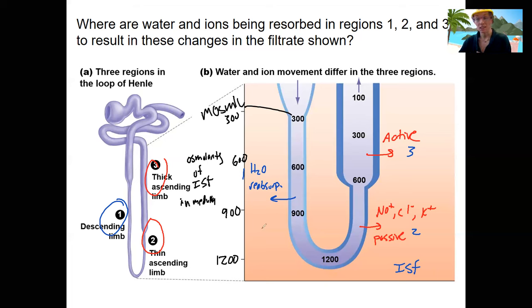Our body can regulate the osmolarity of the medulla itself in the kidney, maintain that, and that concentration gradient in the medulla is going to be used to allow these nephron loops to function the way they do.